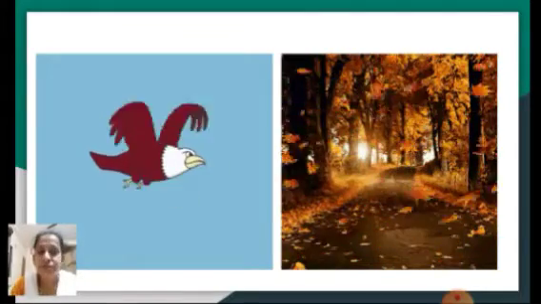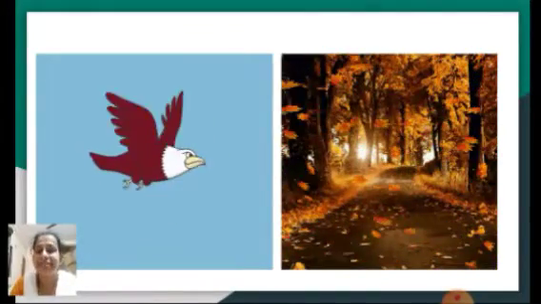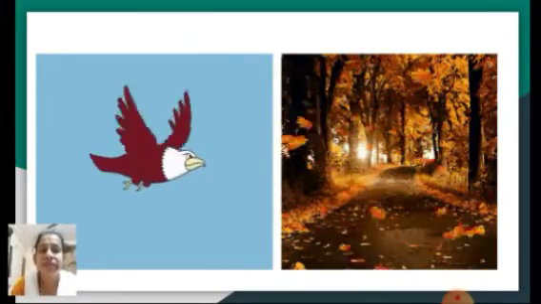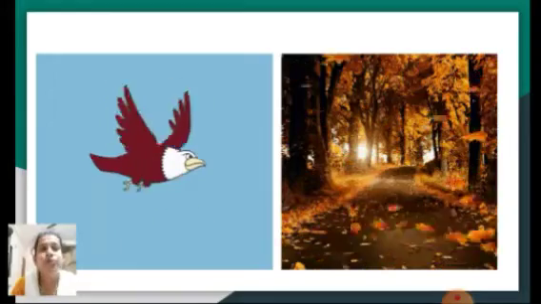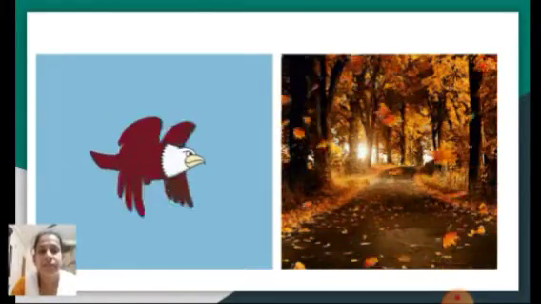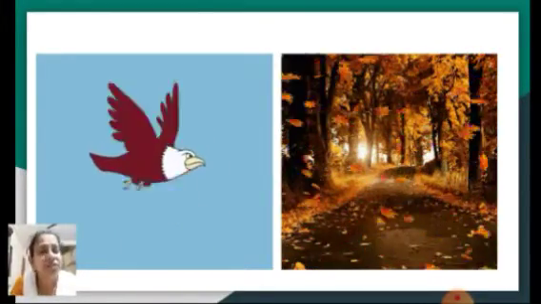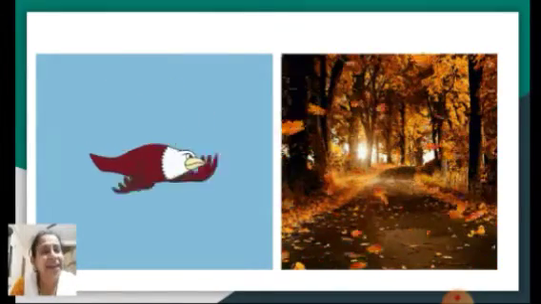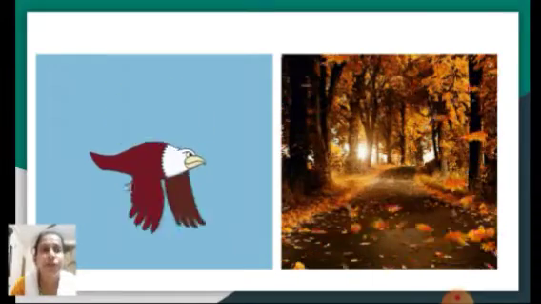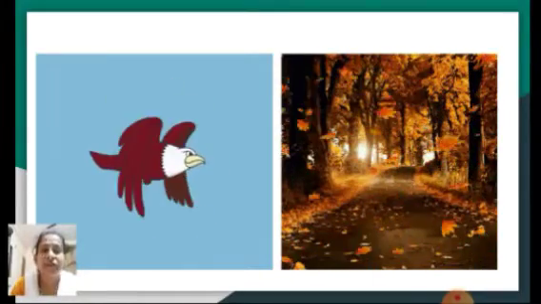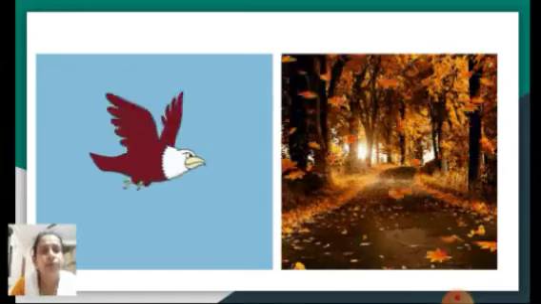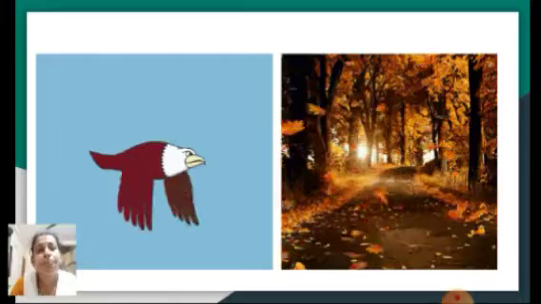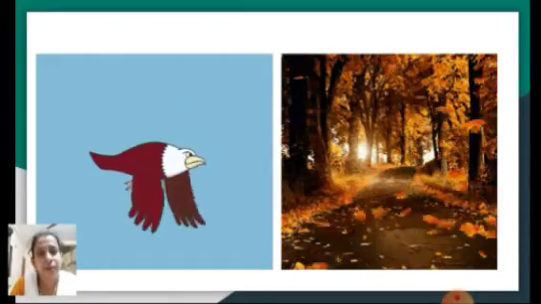Today I am going to teach you a new lesson from Science 1. Before we begin, I want you all to observe these two pictures. So what do you observe in these two pictures? Yes, in the first picture you see a bird which is flying, and in the second picture you find that some of the leaves are falling, right? Do you think there is something common in these two things? Yes, there is something common.